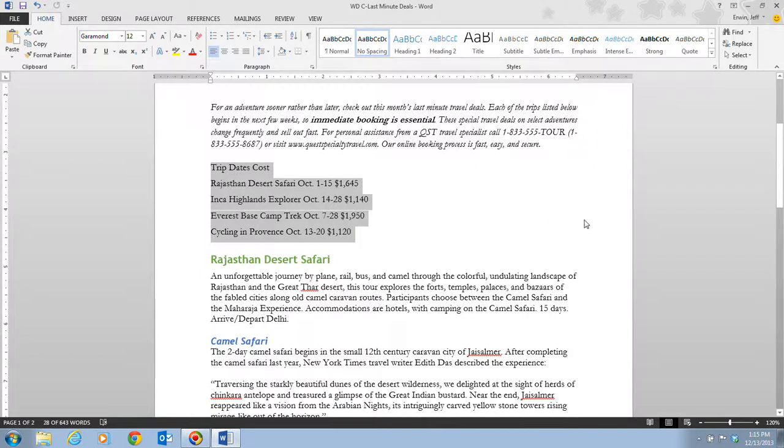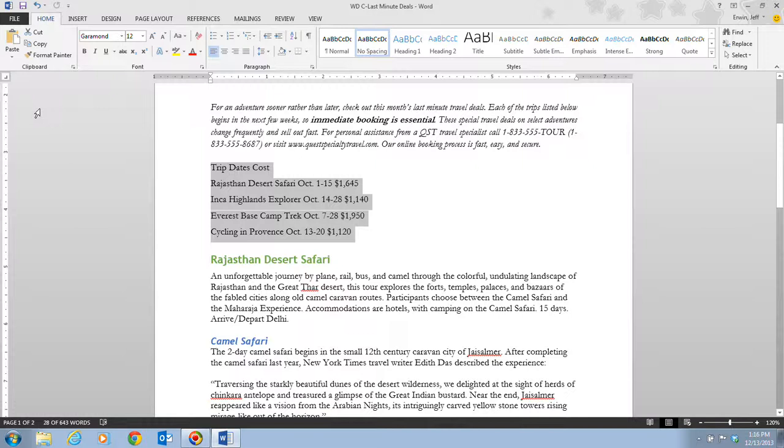Step 2 tells us to point to the tab indicator at the left end of the horizontal ruler. And this is our tab indicator right here. Currently, this shows us a left tab, which is used to set the start position of text so that the text runs to the right of the tab stop as you type. If you click on this again, and this is part of step 3 here, this will show us a center tab, which is used to set the center align position of the text so that the text stays centered on the tab stop as you type.